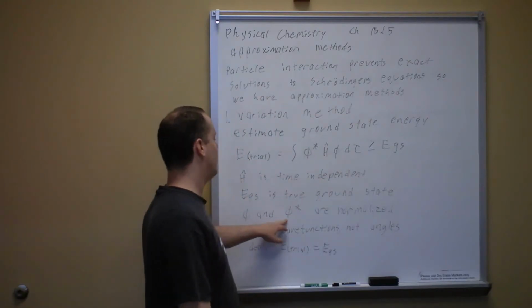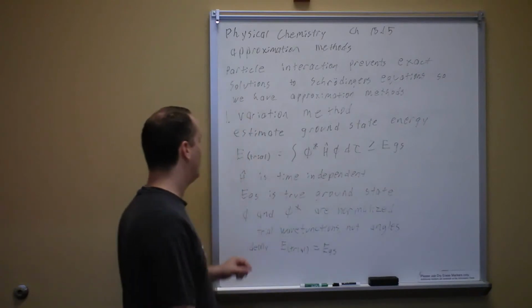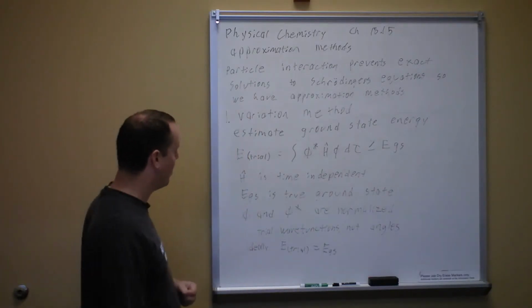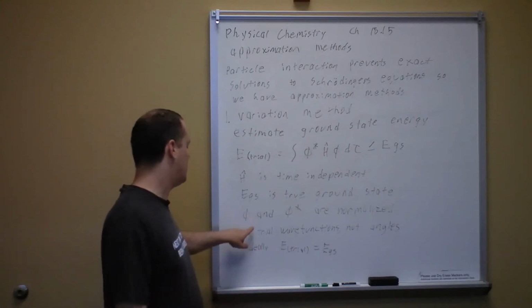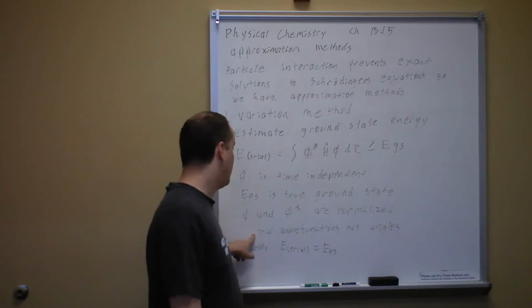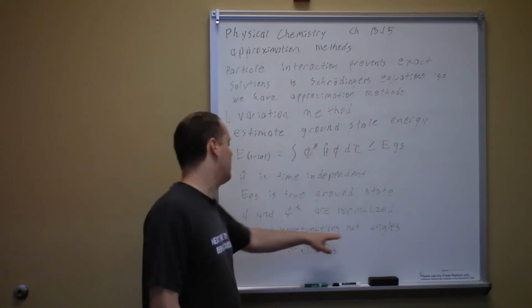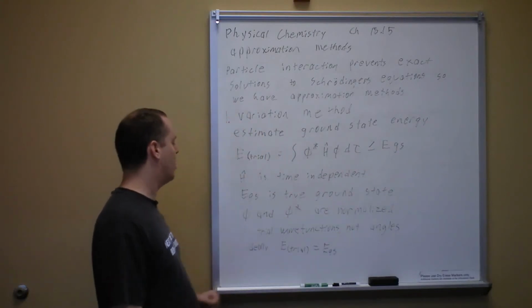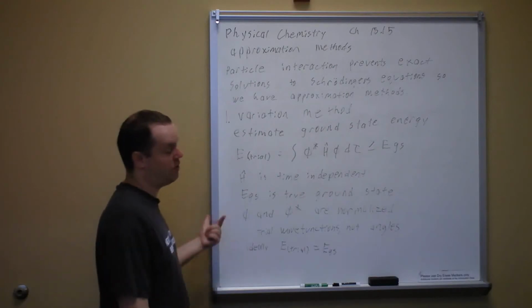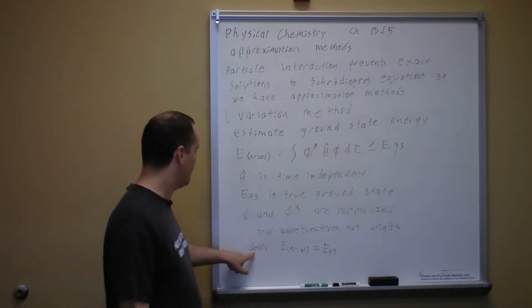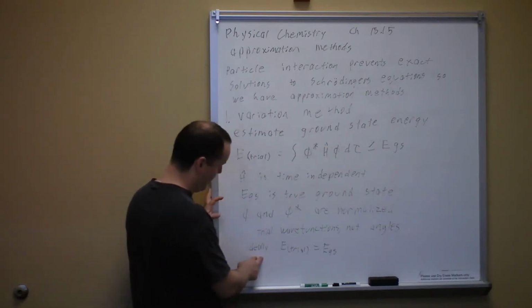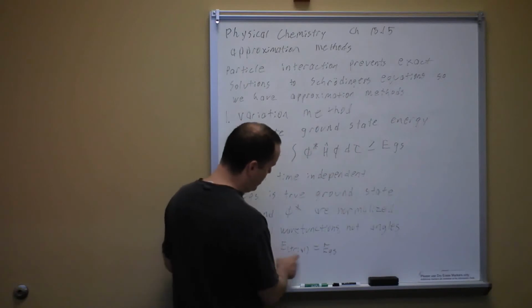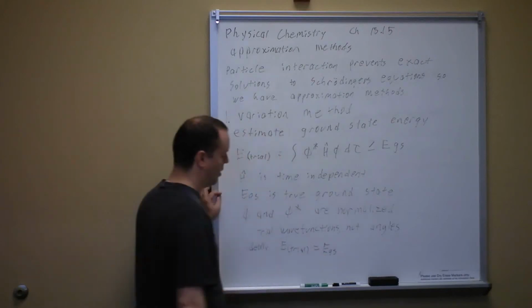And then this phi and phi star, these are normalized, of course. Remember what normalized means: the definite integral from negative infinity to infinity in all directions has to be equal to 1. And remember, these are trial wave functions. This is the angle phi, like we did before, converting to polar coordinates, or converting from polar to rectangular. Now ideally, if our approximation method works perfectly, we're going to end up with the energy of our trial function being exactly equal to the actual energy of the ground state.